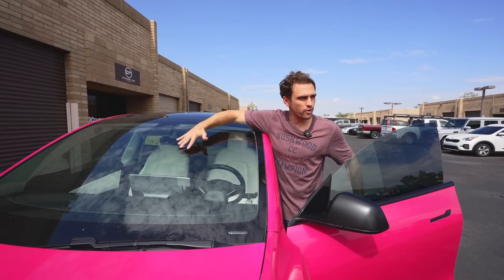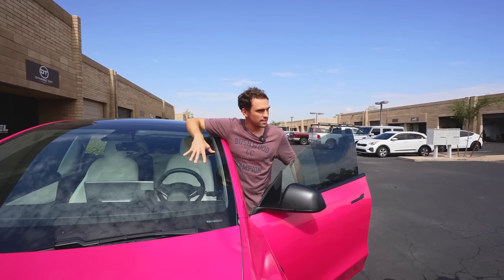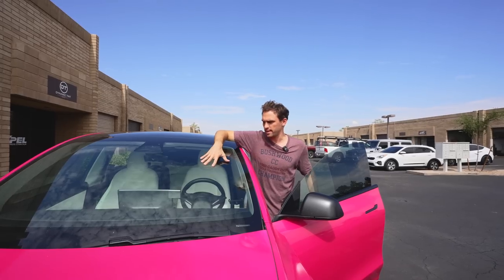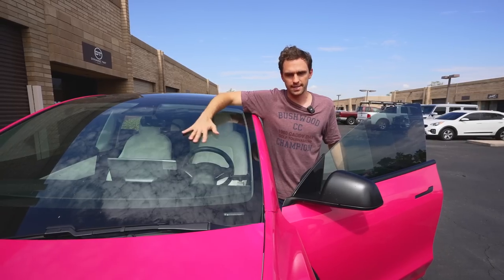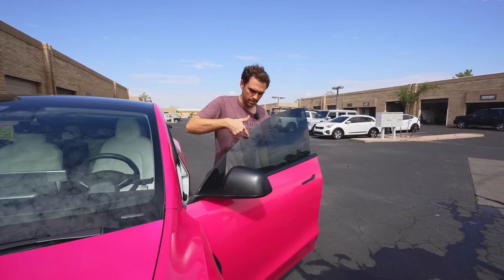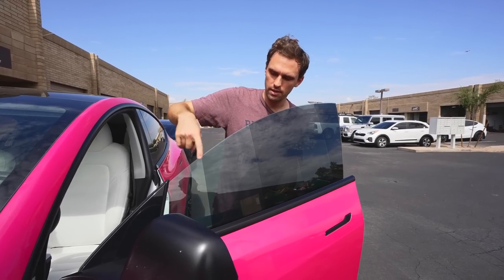I might go 50 this time — it helps a lot more with glare. It reduces the glare off other cars, license plates, and things like that. I'm probably going to go with a 50, but just note it's not legal. I doubt you're going to get pulled over for it because it is very light. This is 35 and you can see how light that is — so imagine twice as clear as this. 70 divided by two is 35.